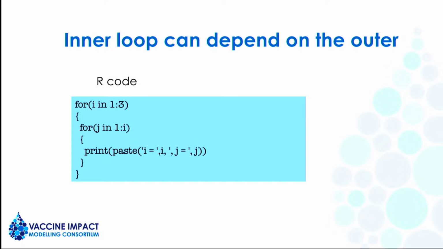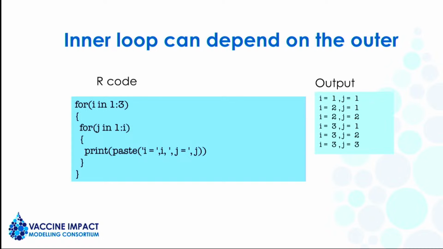The inner loop can depend on the outer loop, and actually you might want that sometimes. So if you wanted to look at, say, the upper triangle of a table or the lower triangle, you might write a loop like this, where you loop over the values of i in 1 to 3, but the values of j in 1 to i. So the inner loop is part of the outer loop, which means i can just be used as a variable, and the value of i should be unchanged over this unless you change it explicitly. So the output we'd get here would be i equals 1, j equals 1, i equals 2.